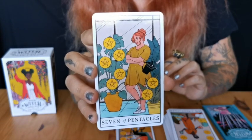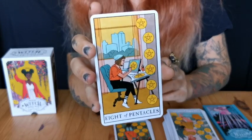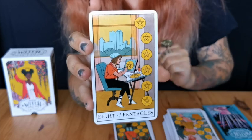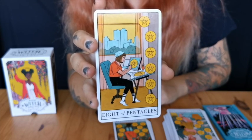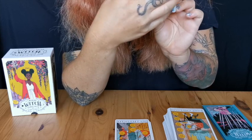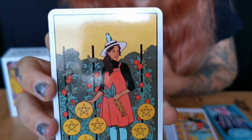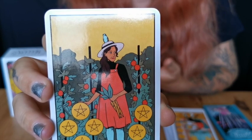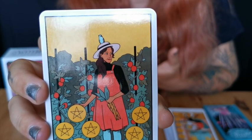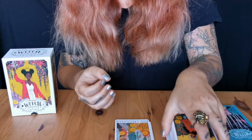Seven of Pentacles — this person is contemplating: 'Do I keep watering or what am I doing with my life?' Eight of Pentacles — very connected to learning your trade or getting training. I really like that this person is drawing on what looks like an iPad. Nine of Pentacles — wow, such an amazing card. It brings you that earthy smell, earthy feeling. This person looks so at peace — collecting their carrots, taking care of their garden. I love the little bird on this person's head.